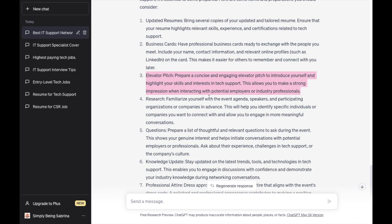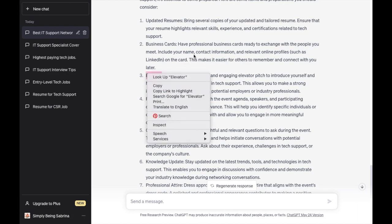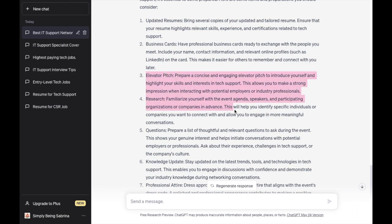It can go on and on and on. You know what I'm saying? To get to a network. And that may be a future video I can do about how to network with ChatGPT and go into even more detail, more questions and stuff to be even more prepared. If that's something you're interested in, definitely write in the comment section.